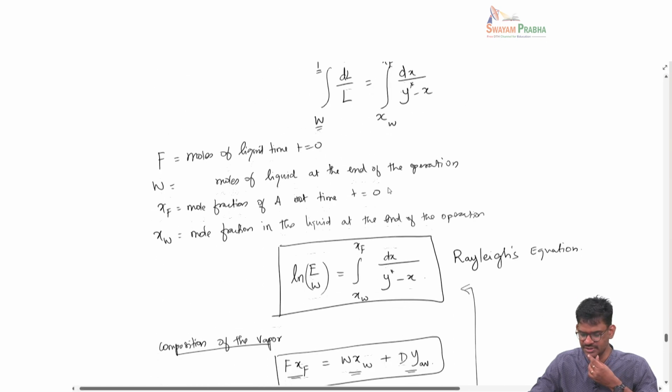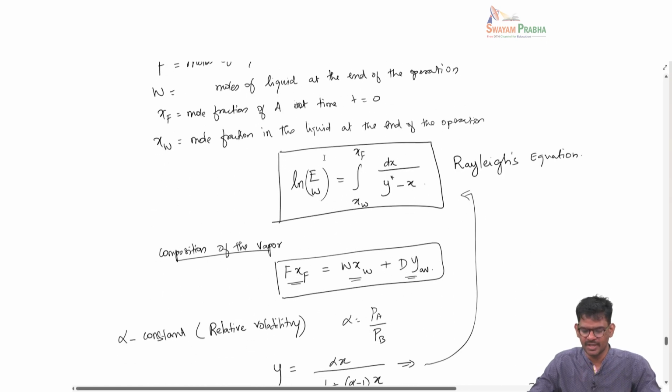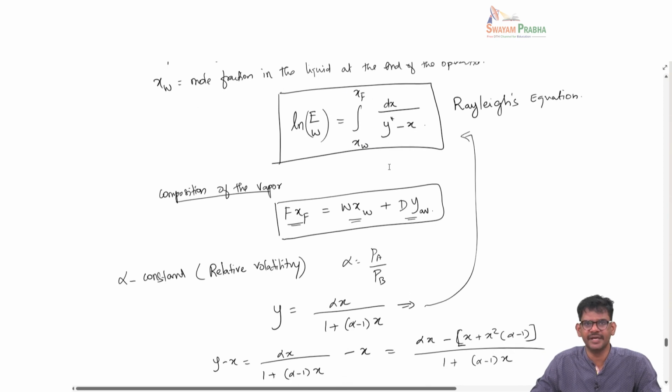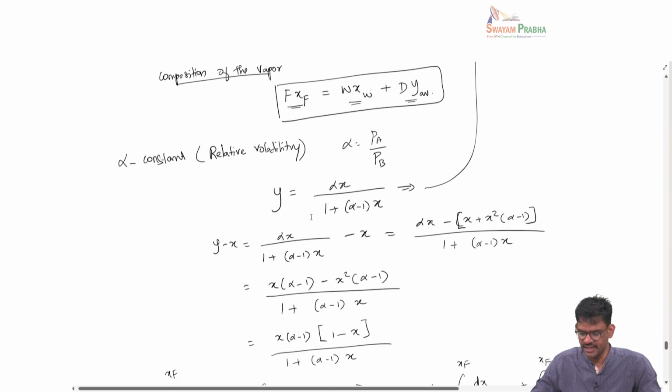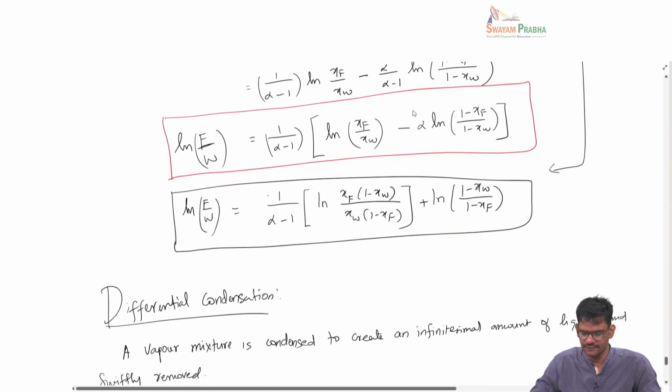For example, we established Rayleigh's equation that tells the relationship between the amount of liquid left over after the operation, the initial feed, and the composition of the initial and the final liquids. It also involves VLE data, and we said that we can get an analytical expression if I can relate y as a function of x using a constant relative volatility. That basically yields this set of equations. So you don't need to do it graphically or numerically; this equation is simple enough to use. Typically most of the quantities will be given and one of them will be unknown, and that's what you have to find out.